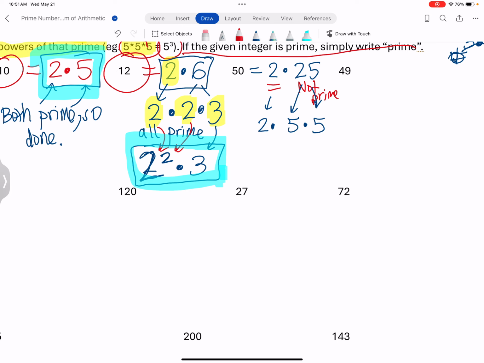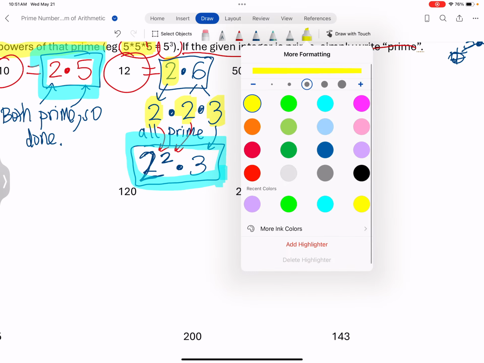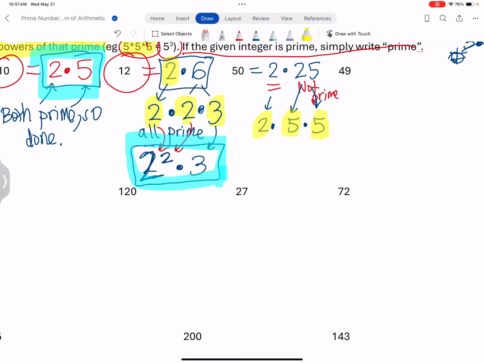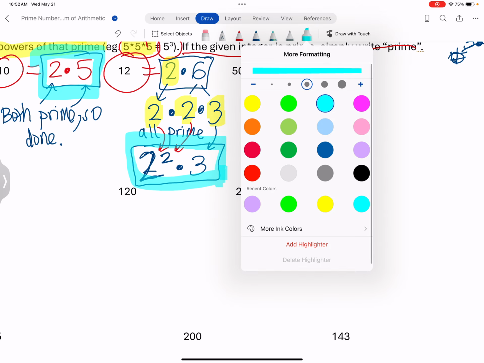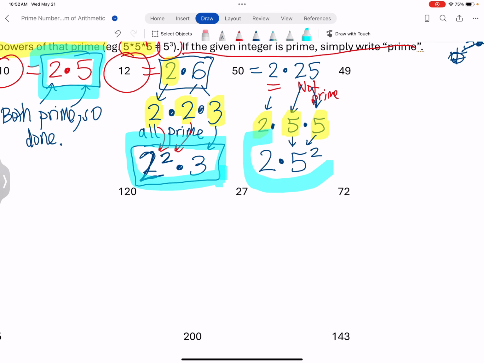So I think I'm checking, let's see, do I have all primes? Yes, 2 is prime, 5 is prime, the other 5 is prime, of course. Now I just need to clean it up, maybe write it from smallest prime to biggest. It's kind of already in that order in my case, but if you had your 2 somewhere else, I'd move it to the left side. And then the 2 5s, wherever they are, if they're next to each other or not next to each other, write it as 5 to the second power. And no matter how you broke down 50, at the end you should have this, as long as you're following the rules and doing everything the way it's supposed to.